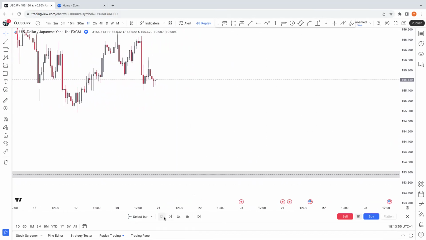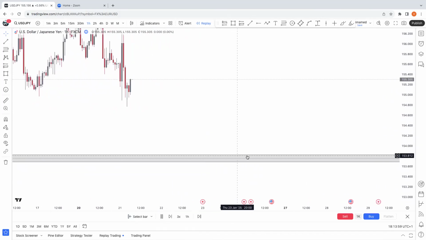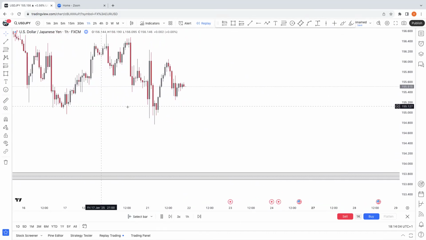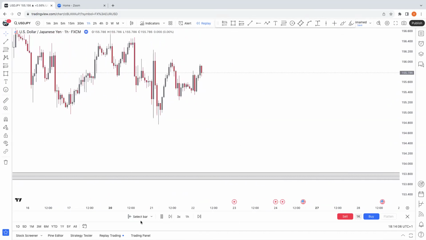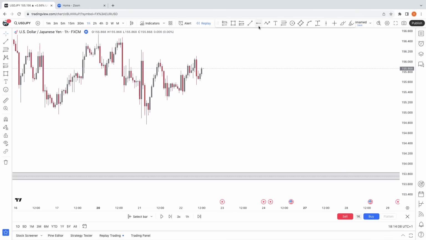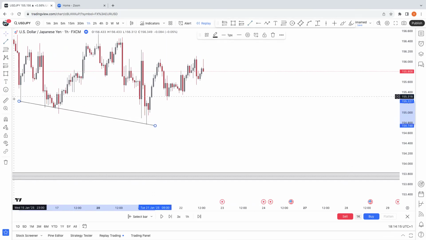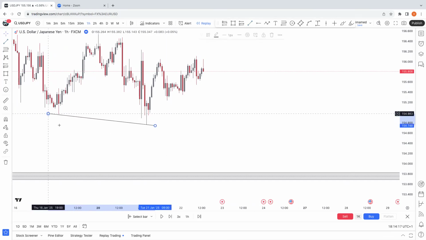So what I'm going to do now is play price, right? We want to see how price will react at this 1 hour demand zone. And look at what price is doing before price got to our entry. Let me pause price quickly. Look at what price is doing. Price is creating lots of inducements now, right? Look at all this inducement that price is creating. This is price taking lots of liquidities before it gets to our zone.